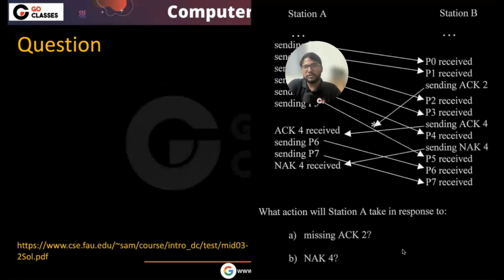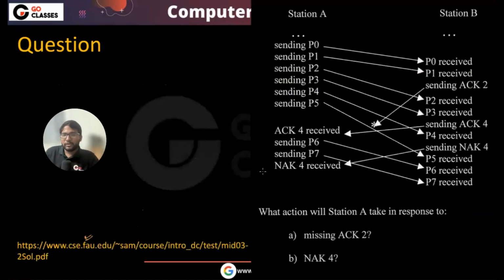Okay, this was the question that I've taken from this university. But this question actually has two parts. They're asking that this was the complete diagram. I have broken that down into two. So this ACK4 has been received, and the moment it has received ACK4, let's suppose it is also sending more packets, right? Suppose 6 and 7. And then this P4 is also received after this ACK4, but it was some corrupted packet, let's suppose. And now I'm sending this negative acknowledgement.